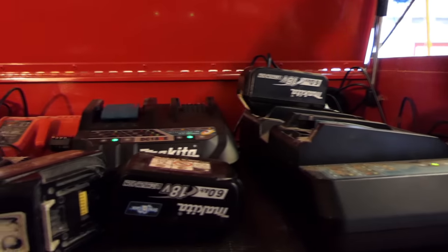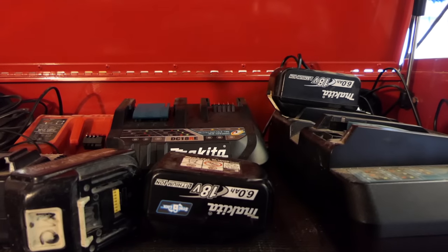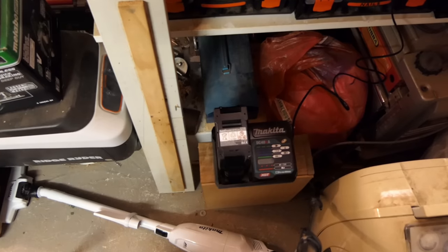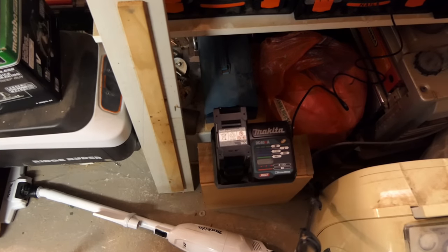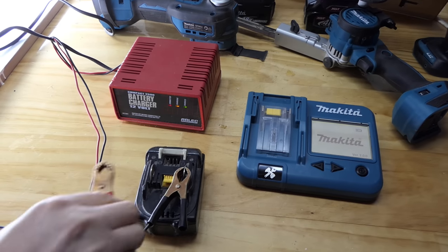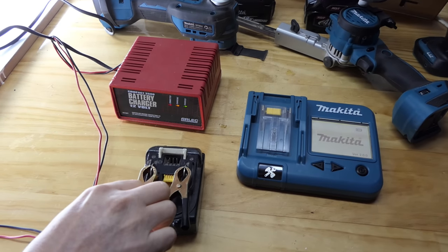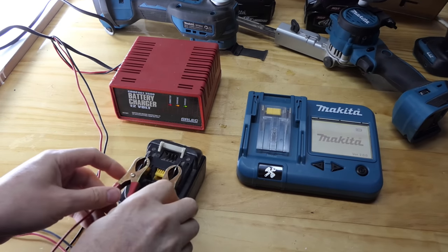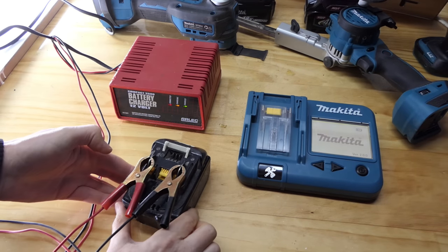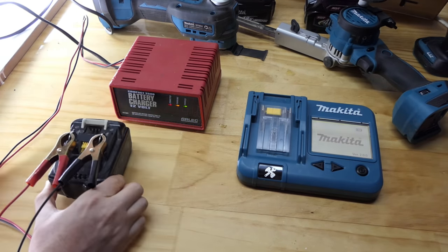I'll test it on the 40 volt charger once we've finished charging that 40 volt battery, and I'll chuck it on another rapid charger I've got. Got this one hiding around the corner so that the noise is as far away from filming as possible. Let's just see what happens if we give it a little tickle with this. Is it going to do anything? Let that sit for a few minutes, see if anything will happen. It doesn't look like it's going to.